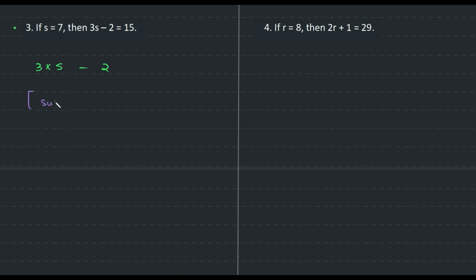So here we are substituting S as 7. So this will be 3 times of 7 minus 2. We are making use of BODMAS. So what is the mistake over here? The actual mistake is not to do with substitution. The mistake is happening because of BODMAS. People end up subtracting 7 and 2, taking it as 5, and then 5 into 3 is 15. But we know that it's not so. It has to be multiplication first. So this is 21 minus 2 and then the final answer, that is 19.